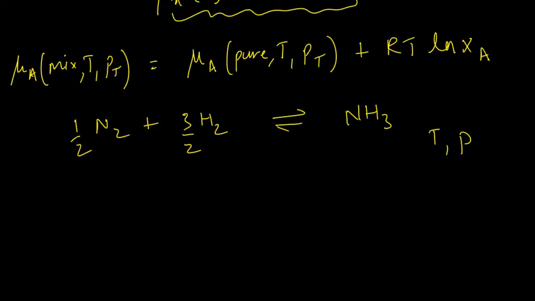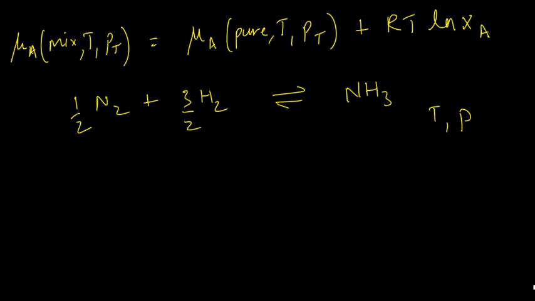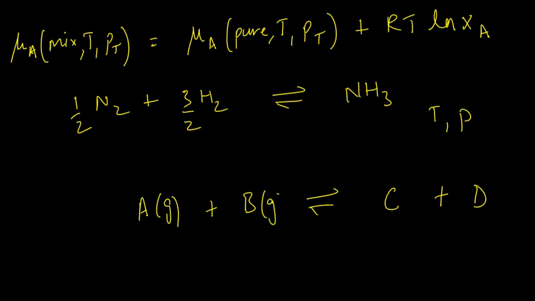Okay, so quickly we'll go through the equilibrium. So let's say that in general we have A plus B going to C plus D. They're all gases, at some temperature and pressure. So we'll carry out the reaction at some particular temperature and pressure. So we have to worry about delta G.